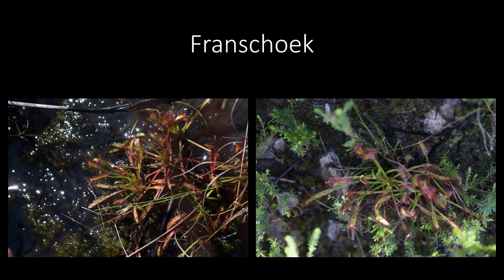Franschhoek also had some very nice capensis. The one on the left was in a sort of sphagnum runoff bog running downhill, with lots of capensis in the sunny spots — little clearings in the Fynbos. The one on the right was on a drip wall. When making this pass, they used dynamite to cut a path into the mountainside to get between the towns — I think it's between Franschhoek and Swellendam. On these walls, water that would usually have run down the hill was cut off, making a wet wall with lots of mosses and other plants. There's Drosera aliciae on that as well, and capensis — they just inhabit it like nothing else happened. Drosera are often very good pioneer species, quite easy to find while hiking because they grip to the path side where it's nice and open with very little competition.